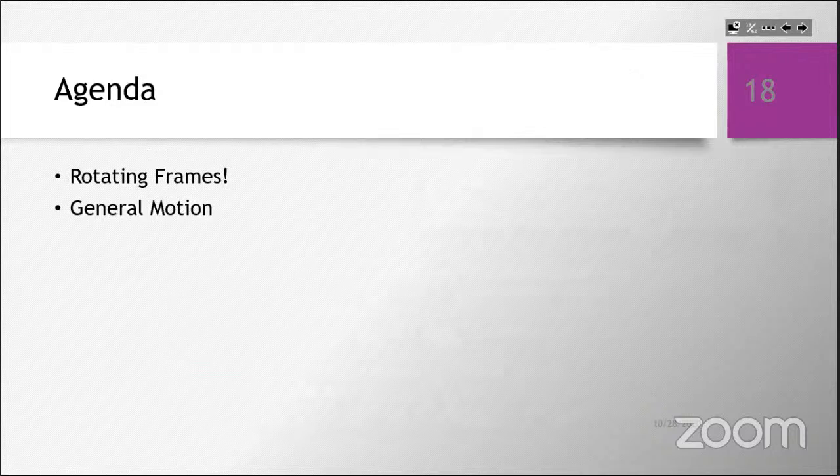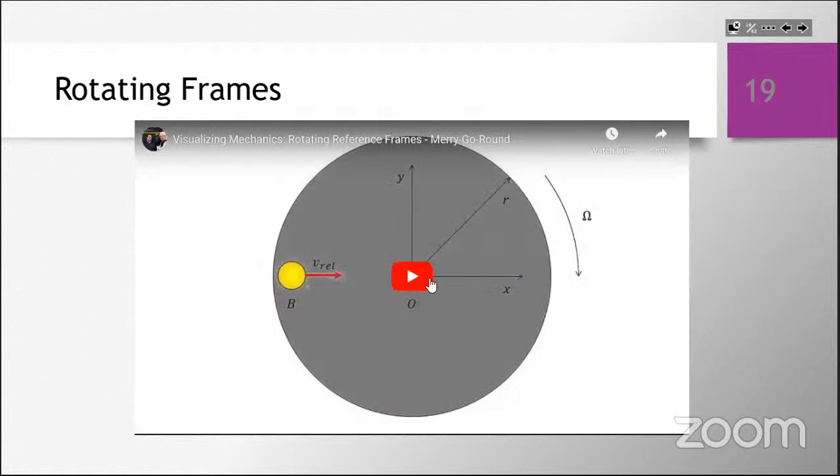All right. So now this is the part. This is some fun stuff. We're going to talk about rotating frames today, and then general motion. General motion is the 3D variant of general plane motion. I'm going to go over it today, but we're going to stick mostly to simplifications that allow us to talk about general plane motion and do the problems like we've been doing. When we add a third dimension, things get a little bit wonky. And we'll talk about what I mean when we get there. All right, but first, let's watch a video about rotating frames.